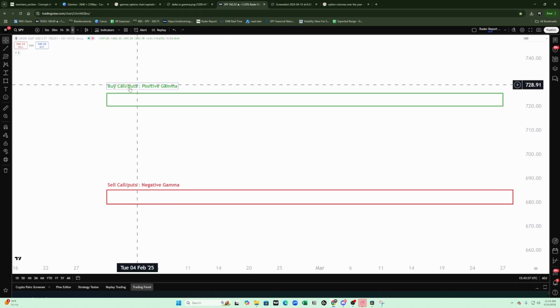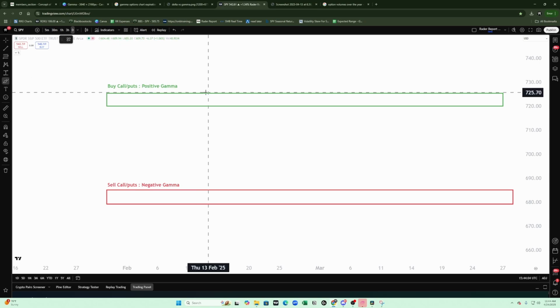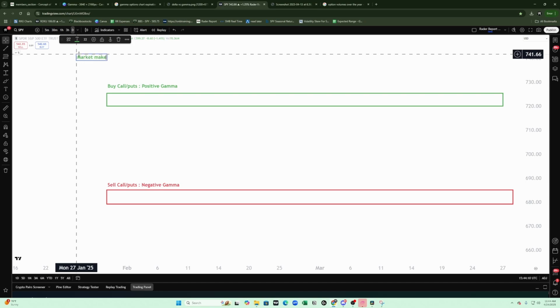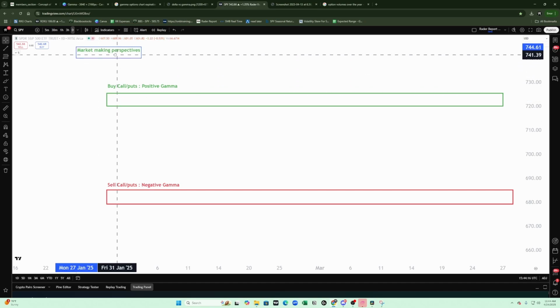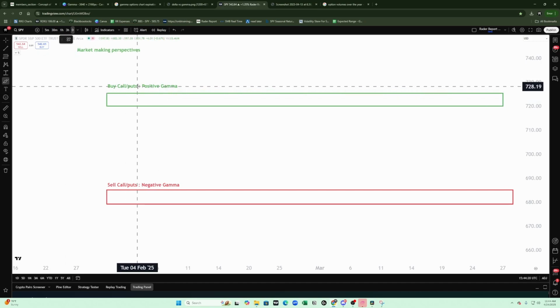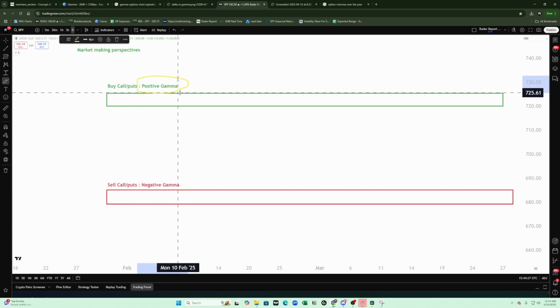So right here, you can see we have a positive gamma level and a negative gamma level. The most common idea is buying calls and puts from a market maker perspective. Again, everything we talk about today is from a market making perspective, right? You and I aren't going to have enough capital to move the markets. If the public is selling calls or puts, the market maker is going to start buying them from them. This creates that environment of positive gamma.